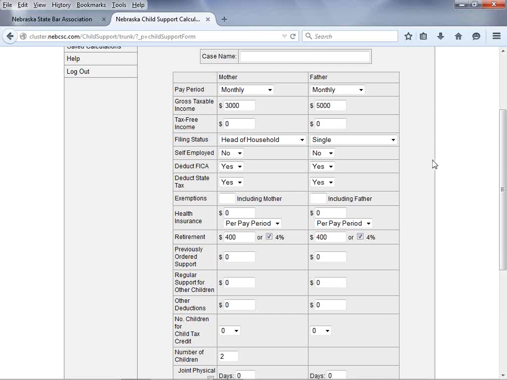Yes, sir? So 99% of the time, regardless of what a parent brings in their tax returns, on a child support calculation you're either single or head of household. Exactly. Yeah, I include those. For the benefit of those on the webinar, the question was whether, based on these factors, 99% of the time you're going to be choosing either single or head of household, depending on whether they've got the kids. And the answer to that is yes.